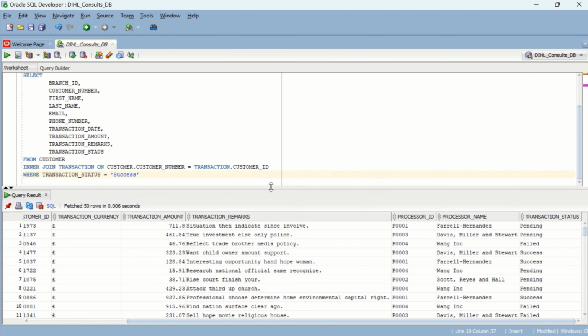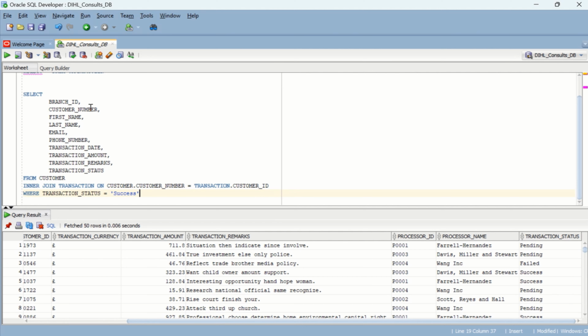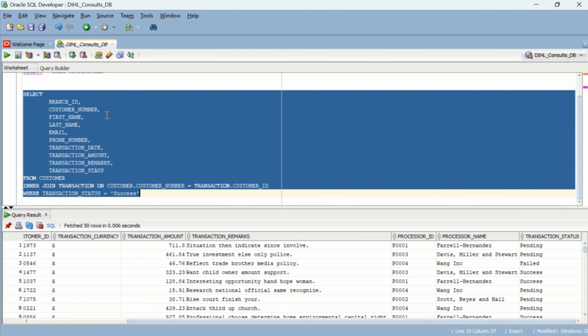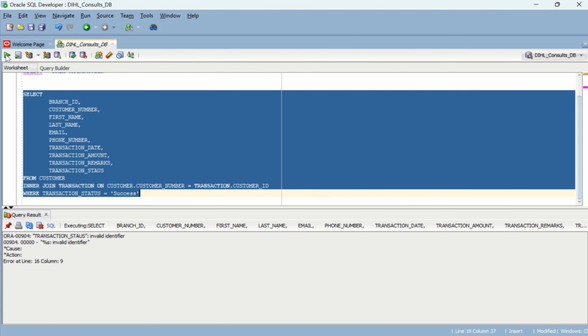Let me drag this down a bit. If I execute this, I have to highlight it because of the other statements above, and then hit the run statement button.